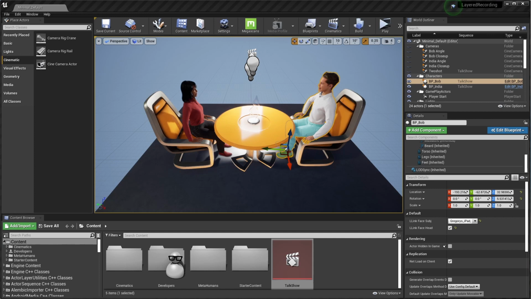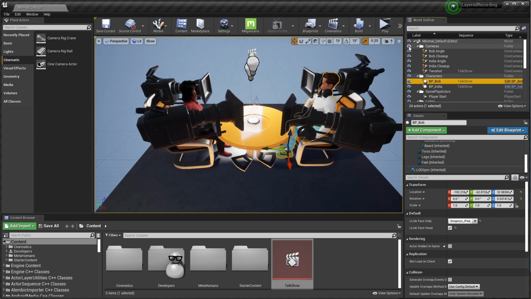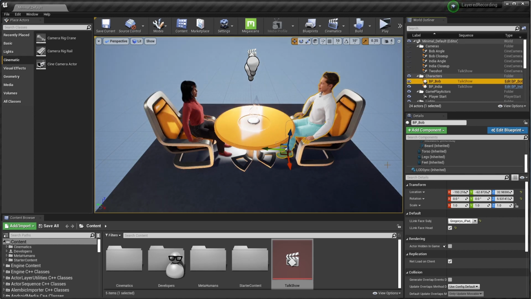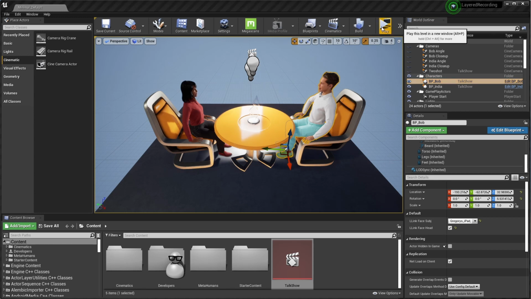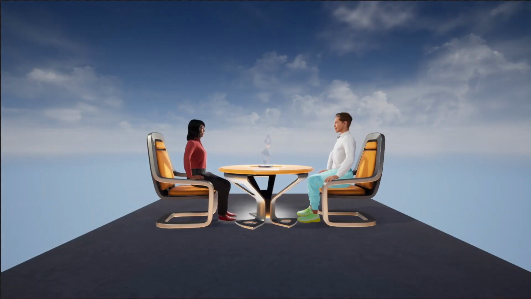Okay, I'm back. As you can see, I've rearranged the scene a little bit with the characters opposite each other. I've also created a few cameras, and it'll be obvious what those are for later on. Now I can press play and show you the game screen. And I switch to the camera view that's a close-up of India. I think you can see her lip sync is better now, and her eyes look a little more natural. You can see that she's looking into the camera, and everything looks pretty much okay.